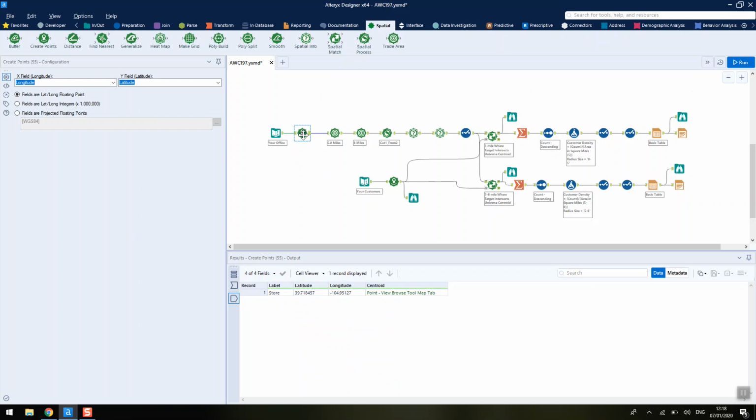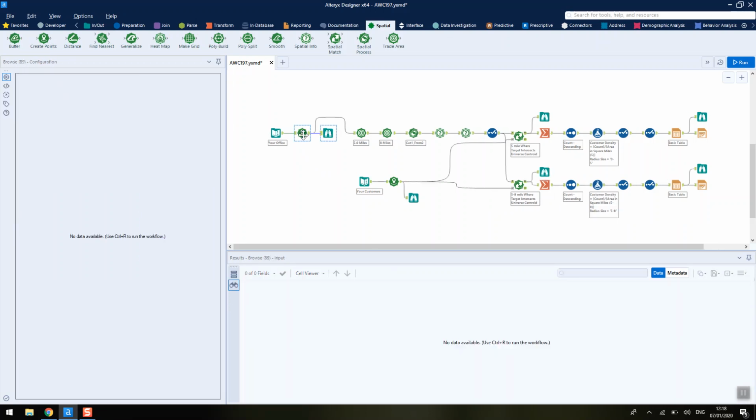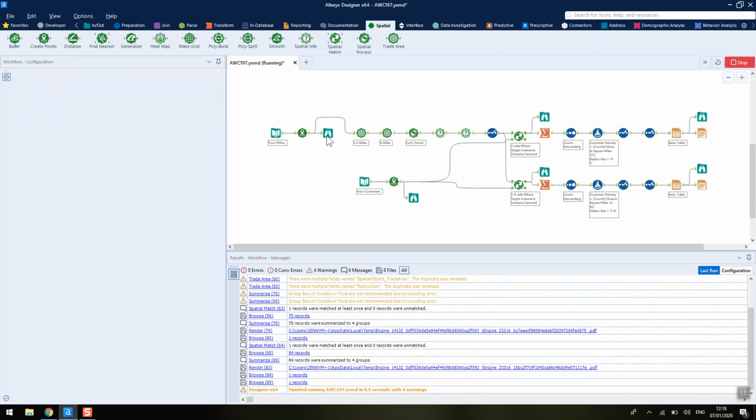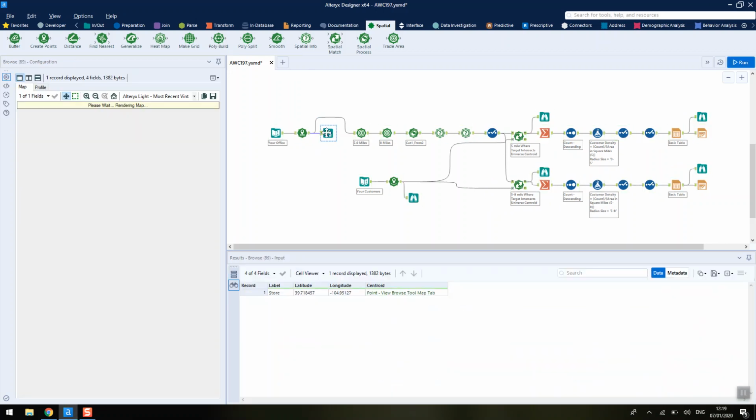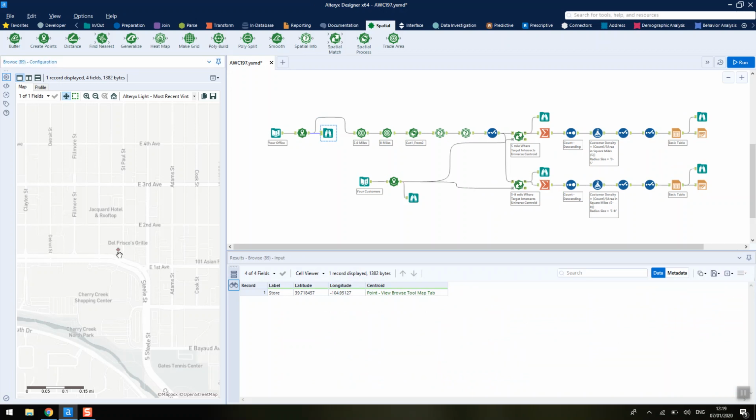With the spatial tools, we always need a Browse tool, and my favorite way to do that is Control-Shift-B. That was one of the first things I learned about Alteryx, and I thought it was super cool. On the Browse tool, we can see we've got that one point for our store. If you're working offline, you won't have a map behind it, and that is a big tip for me as well, because as I was trying to record this video, I couldn't understand why I didn't have a background here. Also, if you have no base map selected, that can be an issue as well. So check those couple of things if you're having trouble seeing exactly this view.